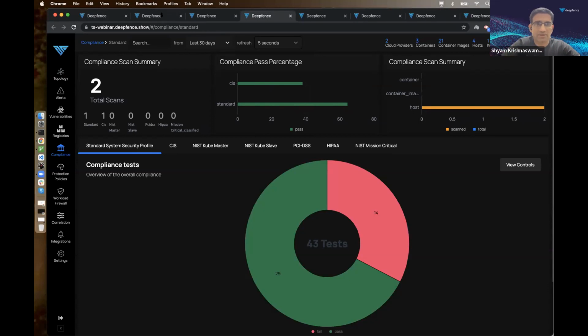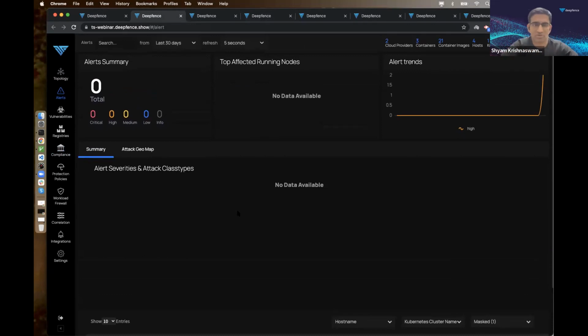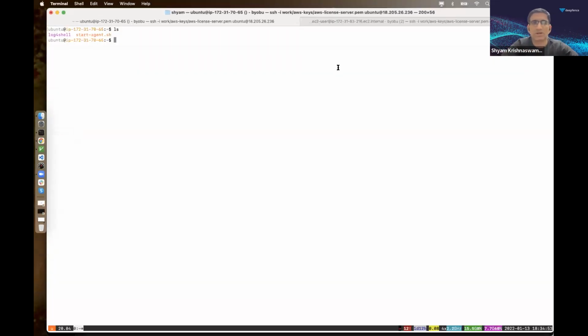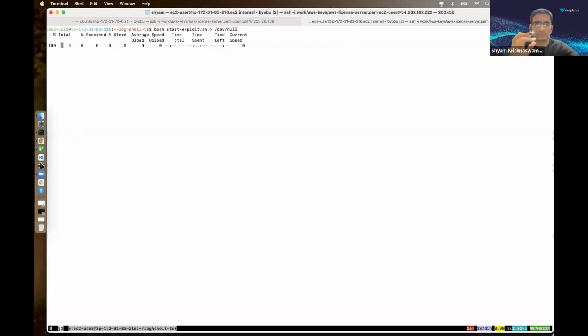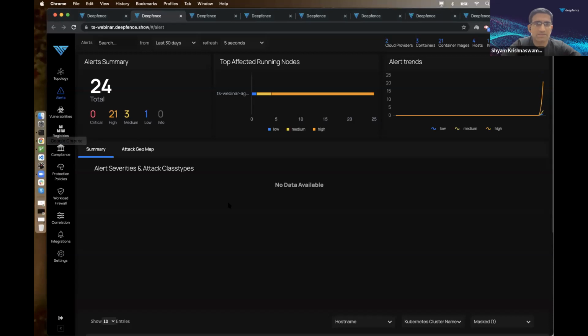Now, having said that, let's try to run an actual exploit. Let's try to see the kind of alerts that pop up. Let's just discuss a bit on those alerts. So I'm going to run an actual exploit. This is an actual exploit that is trying to exploit Log4j. So it's going to send malicious traffic. And once it sends malicious traffic, we're going to see how the east-west DPI is able to analyze it. And yeah, there you go. We started to see some interesting alerts pop up. So we'll try to see what are the various interesting alerts that we see and how do they look.